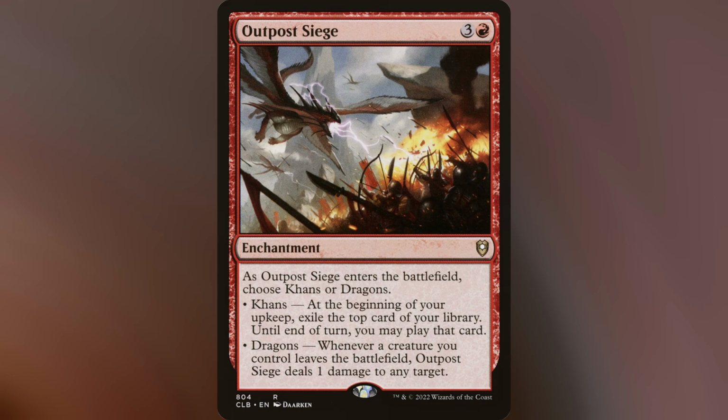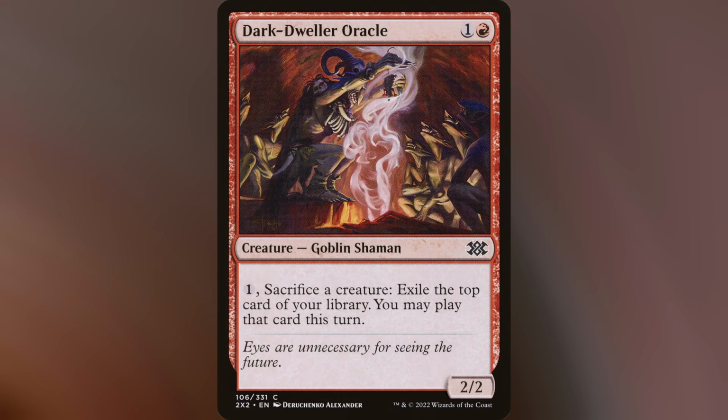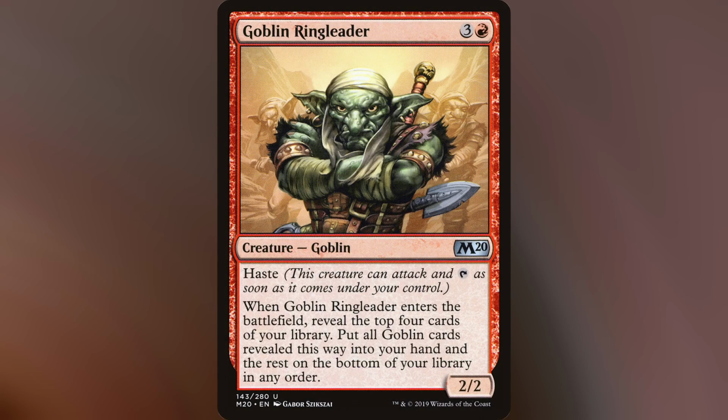Then Outpost Siege has you choose either Khans or Dragons when it enters the battlefield, with Khans having you exile the top card of your library at the beginning of your upkeep, which you can play until the end of that turn. Dark Dweller Oracle lets you sack a creature to exile the top card of your library, which you can play that turn. And Goblin Ringleader has you reveal the top 4 cards of your library when it enters the battlefield, of which you can put all goblin cards into your hand, and put the rest onto the bottom of your library in any order.